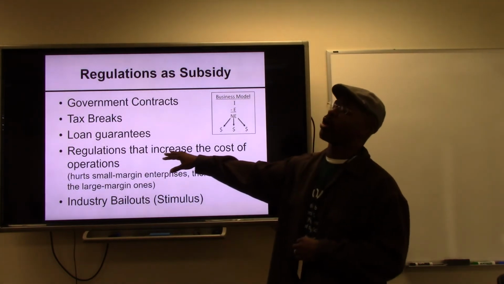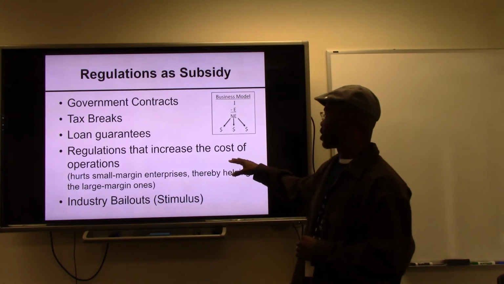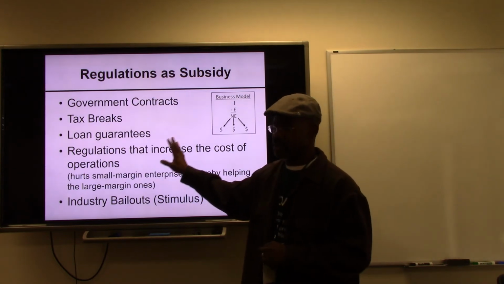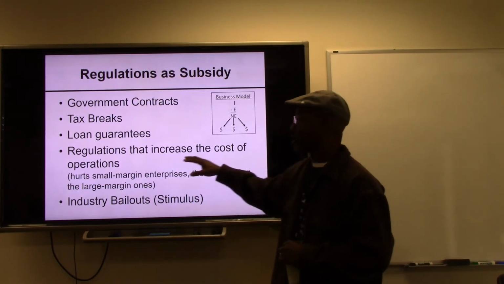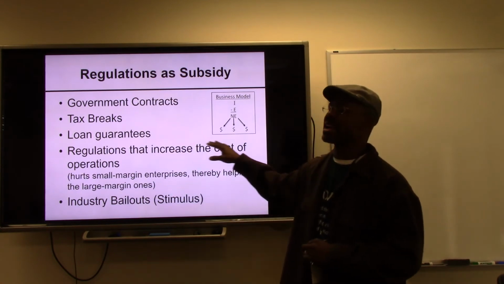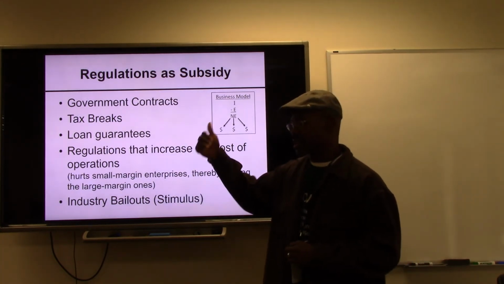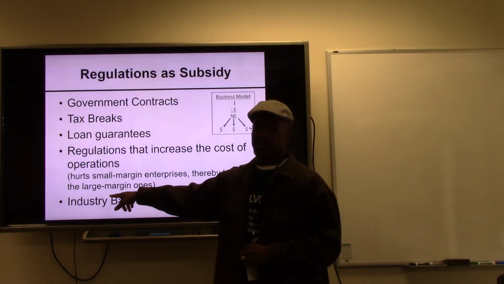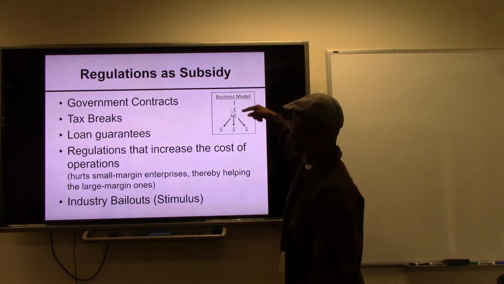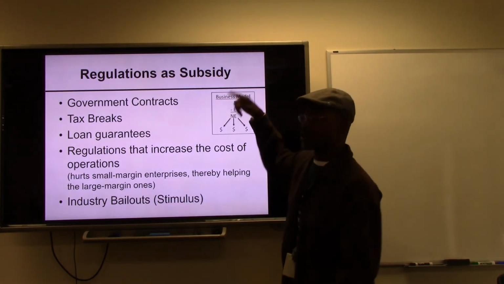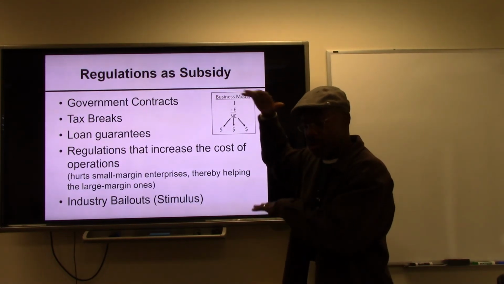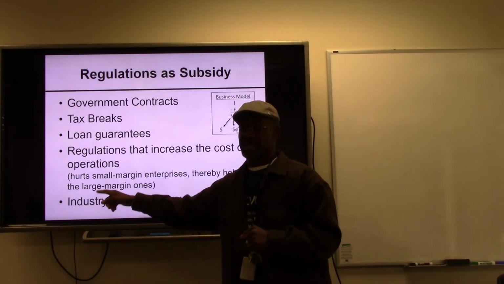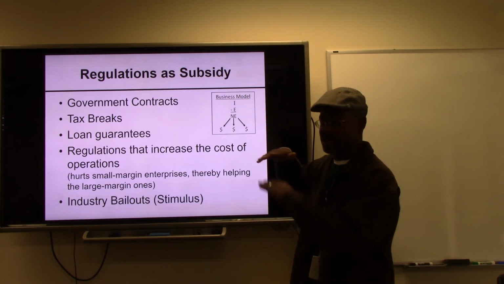And then there are a whole host of regulations that can either increase the cost of operations or even lower the cost of operations. Obviously, if you lower the cost of operations, that helps. But some businesses might actually ask for higher costs of operation, meaning more regulations that increase the cost and make it more expensive to operate. Who might that be? That would be those large margin enterprises, meaning if this difference between my revenue and my expenses is large, like I got a big margin, I can make a whole lot, there's a whole lot left over, then I might be willing to lose some of that to drive out my competition, those who do not have such a large margin.